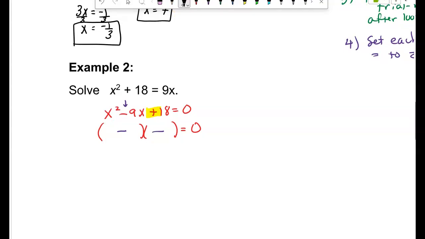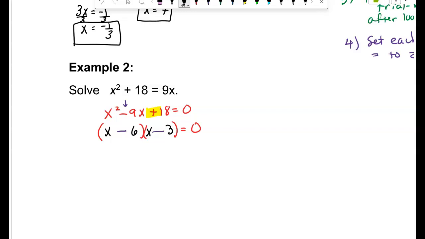What's the factors of x squared? X and x. All right, I think we've got this one down. Factors of 18. 6 and 3. All right. Are you correct? What should you do? Check. Isn't this the same thing we've always done with factoring? Notice we check because do you really want to solve a whole equation wrong because you didn't check? No, I'm going to stop. Negative 6x plus a negative 3x, is that equal to negative 9x?